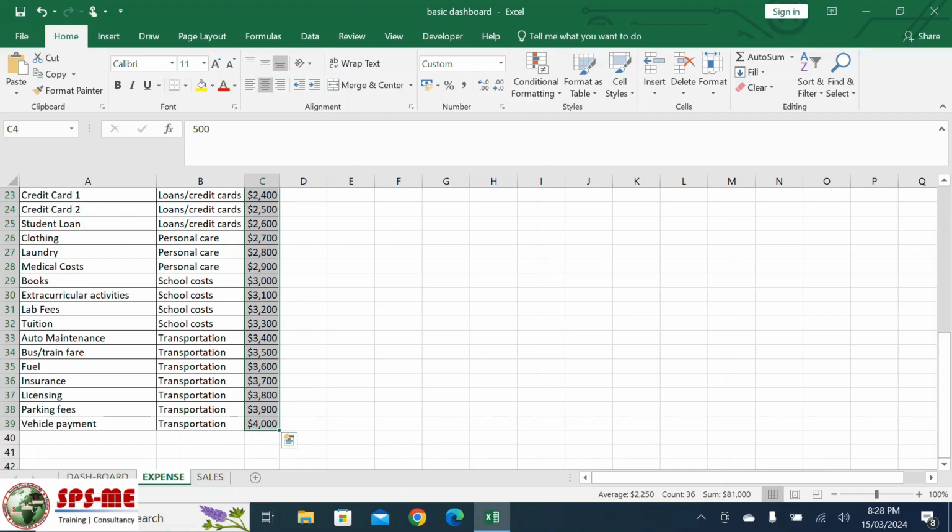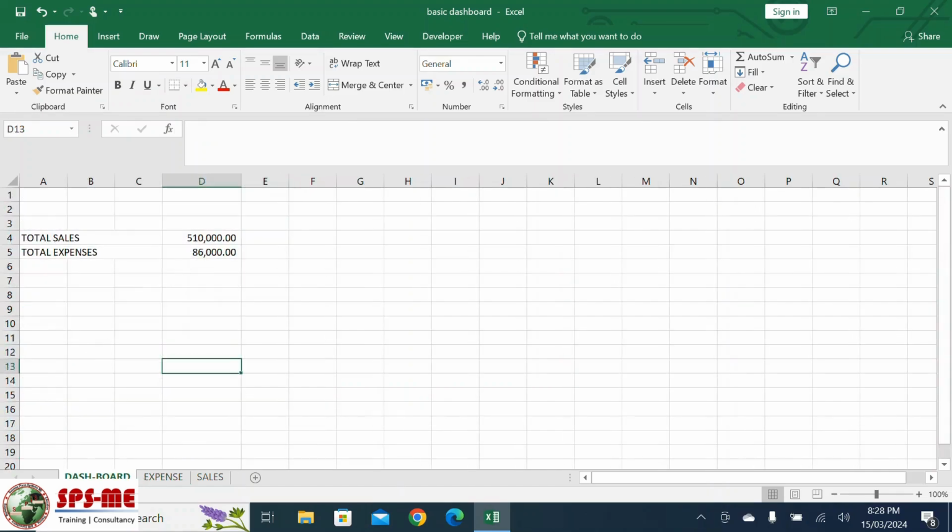Let's say I'm just going to add a few other things. Again one more, vehicle payment, okay? That is coming under the category transportation, and I'm just going to give 5,000 here. Once I add the 5,000, my value is added over there, so it will be automatically updated in our dashboard. Same thing for the sales as well. Whenever more sales come and you add those values, the total sales will increase automatically. That will be calculated.